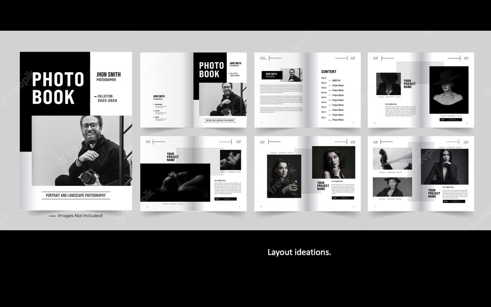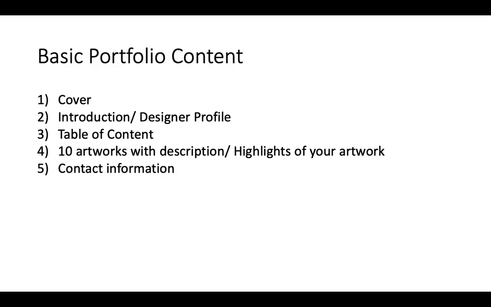This is an example of how you can get inspired by layout design for your portfolio. As you can see, the designer only uses black and white, and the visuals are carefully laid out according to the designer's preferences. Very nice.